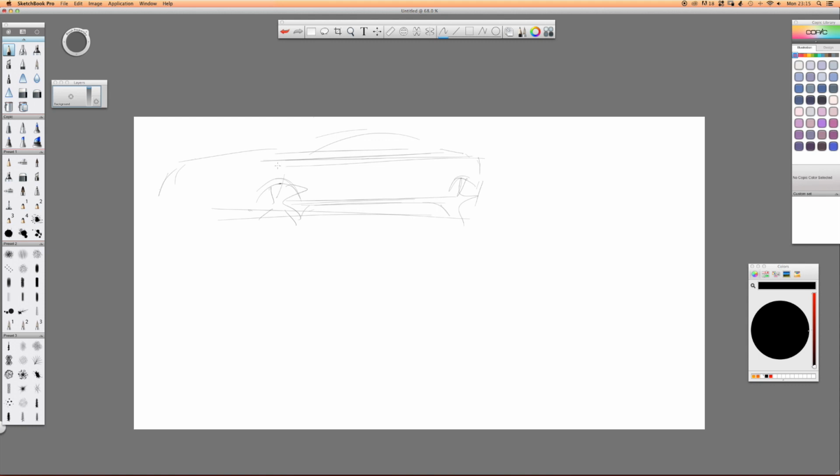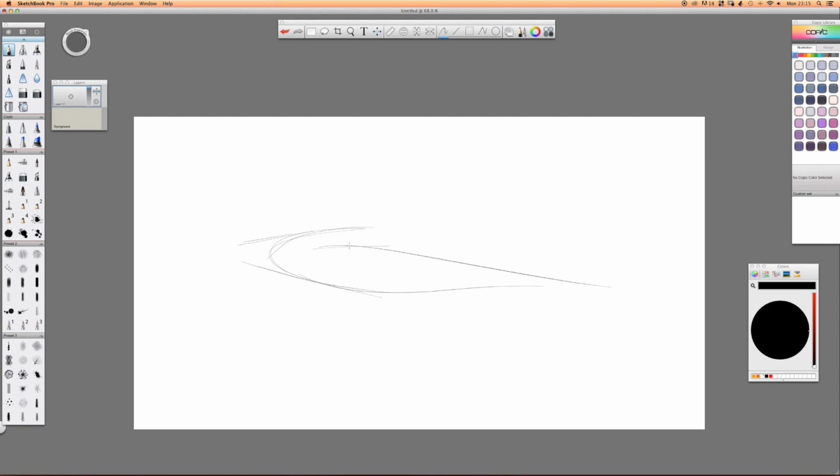So what I tend to do now is I ignore that, and I don't think about the wheels and how they're going to be positioned on a car. For the Saab and all that kind of extreme stuff, I started just doing random shapes and as few lines as possible to get some kind of form. And then from that, I think, okay, I can turn that into a car now.